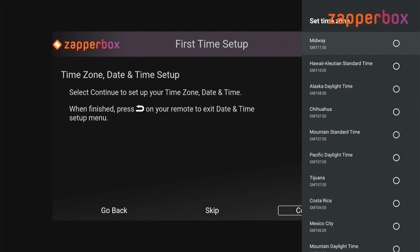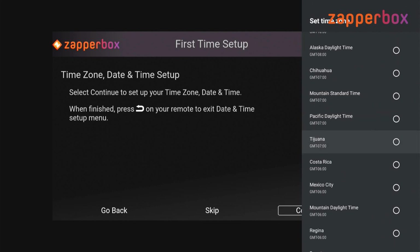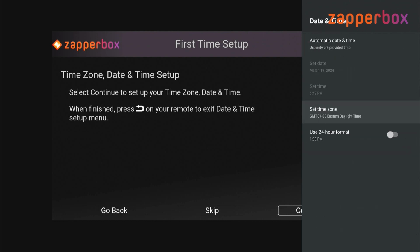Now I'm in the Eastern time zone, and my time zone is already set up for me. But if you're in a Colorado area, you can choose the Mountain Standard Time. If you're in the Midwest, maybe Central Time, whatever is right for your time zone, you press OK, select that, and once you've done that, you press the back key to go to the previous screen.